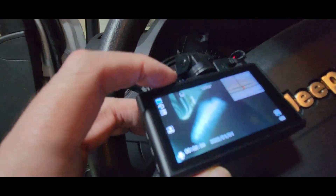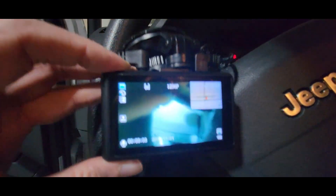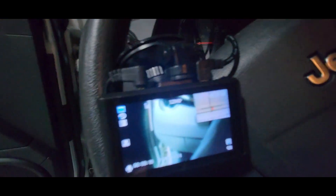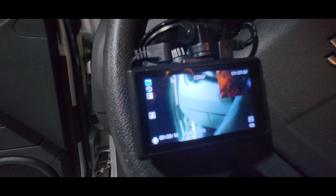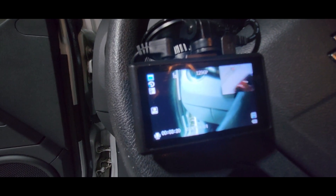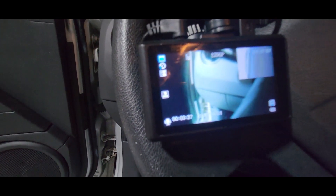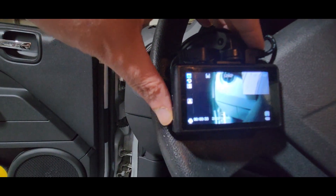All right guys, got it all running. It fell off for a second but it's good. I'm not sure where I'm going to permanently install this yet, but right now you can see that little camera on top — that's where it goes for the trunk area so you can see behind the car. You can also see the inside of the car, or stick it anywhere you want — maybe on your bike, who knows. Definitely useful if you're in the market for a new surveillance camera for your vehicle.